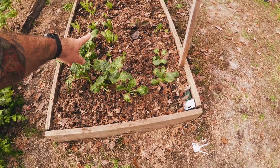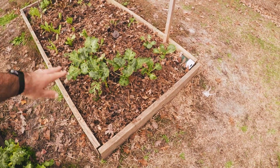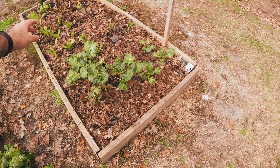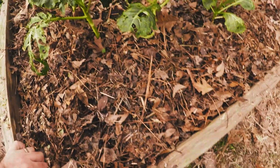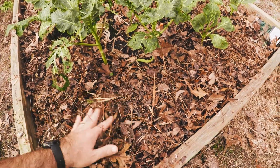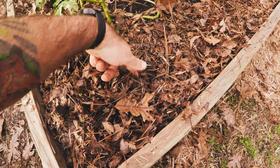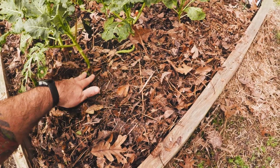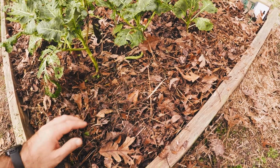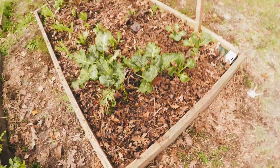So this is the garden bed, excuse me, that I have put the leaves down in, and I haven't completely finished. I need to get some more, and there's a little story behind that. But you can see I have right around 2 inches, and I need to fill in some gaps. But again, you don't want it right up on the bottom. So we had a hard freeze, so everything is looking a little weak.